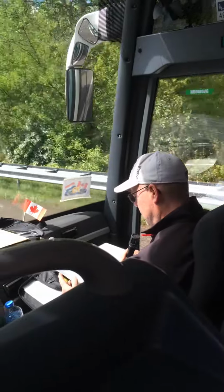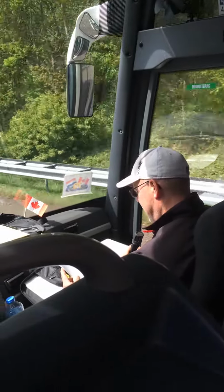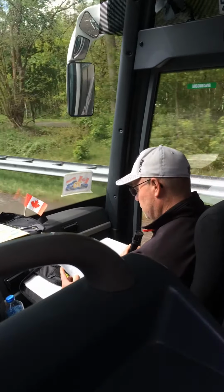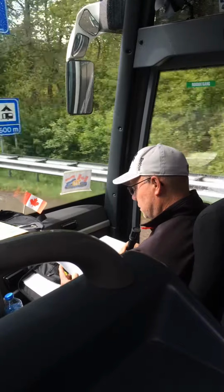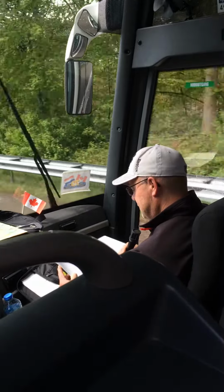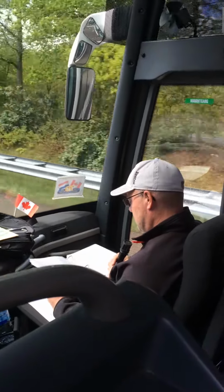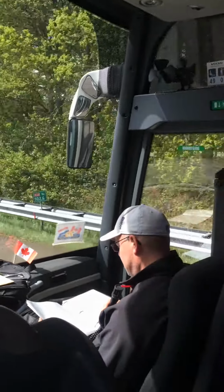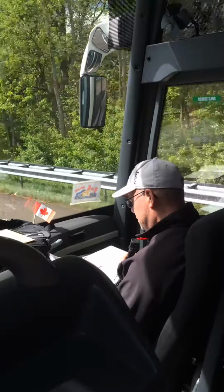The operation to seize the port began on September 3rd, and General Montgomery ordered the British Second Army to advance and capture the port from German hands intact. The operation was surprisingly only lightly opposed. The British, along with the Belgian resistance members, took quick control, and on September 4th, the next day, it was fully in Allied hands. The next job would be up to the Commonwealth troops under the command of Lieutenant General Guy Simonds to secure the Scheldt estuary.